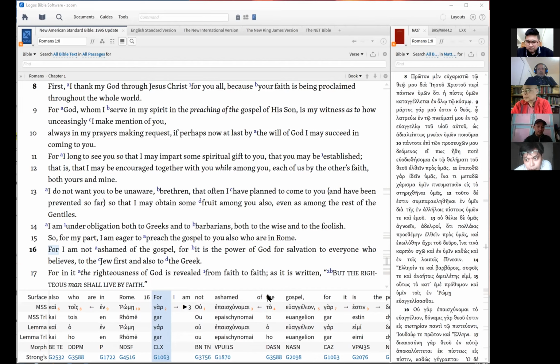So this reminds us, tools are helpful, but sometimes the tools are wrong. And so you have to just be aware of that. And so what I would say is, in this case, if you don't see a preposition in the Greek, then it's likely not there. You're likely dealing with a prepositional verb, as far as English is concerned. In Greek, it's not a prepositional verb, it's simply a verb. Right. But in English, the translation comes across as a verb with a preposition at the end to convey the idea in English. All right?